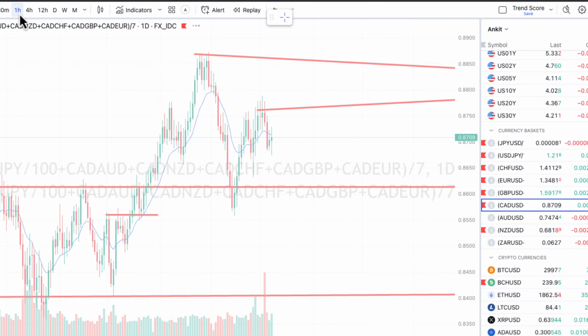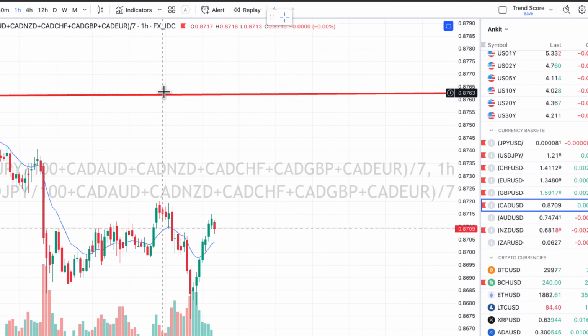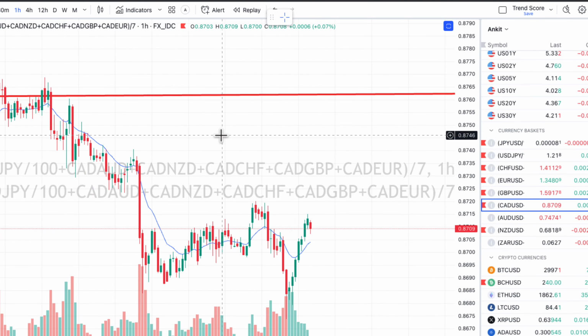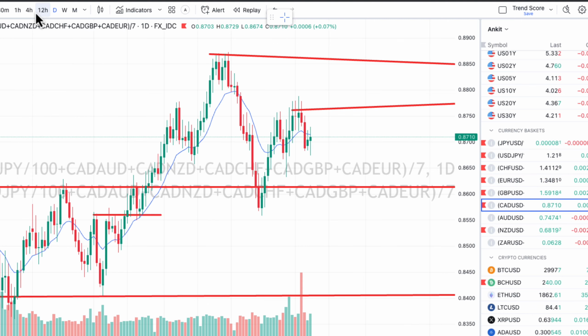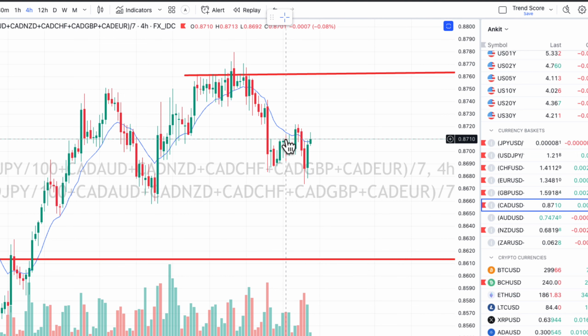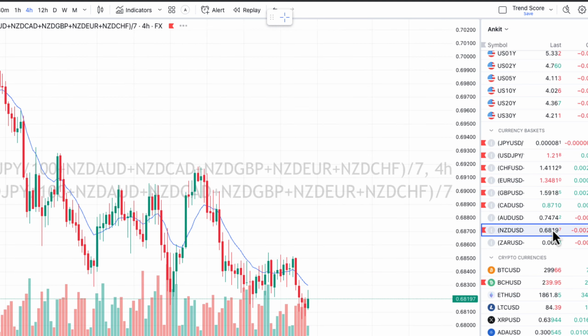So Canadian dollar had a nice little reversal today, but remember we talked about how Canadian dollar is mostly tied to what the US dollar does, and in between we get this sort of negative correlation. So right now, CAD is getting a bit of a pop here, but I don't really love the CAD long here, especially if the dollar is pulling back. I think the better play for a continuation would be Aussie or maybe the Kiwi.